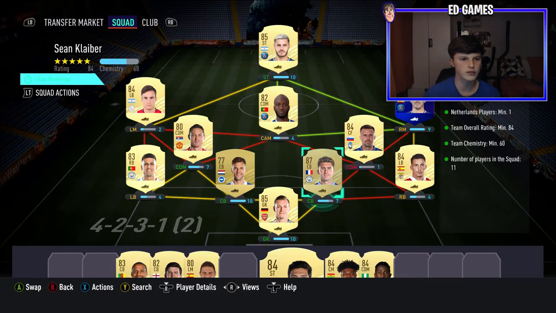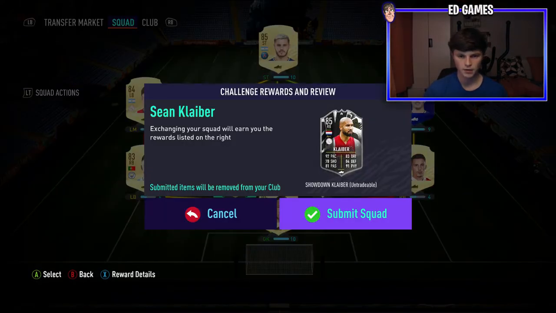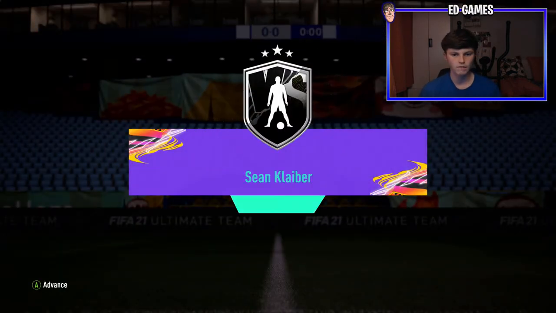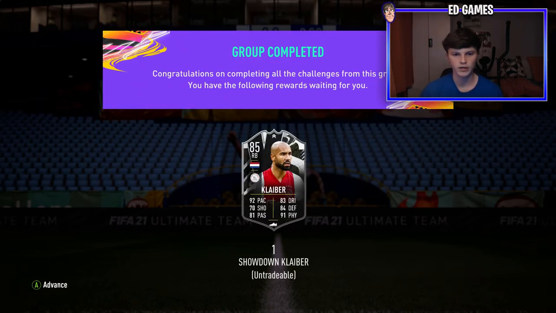Right then, so this is the right back done here. Chucked in Laporte, 3 84s, an 83 and some others, Neverland players and stuff. Anyway, Kleiber, that's him done. And yeah, a bit of fodder left in the club on this account, but hopefully these guys will be good upgrades. Obviously PSV, Ajax, and hopefully Ajax will win now that we've done this right back card.